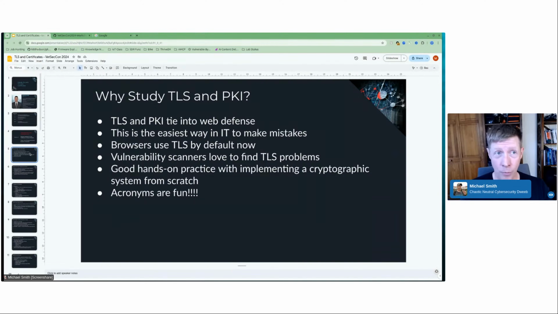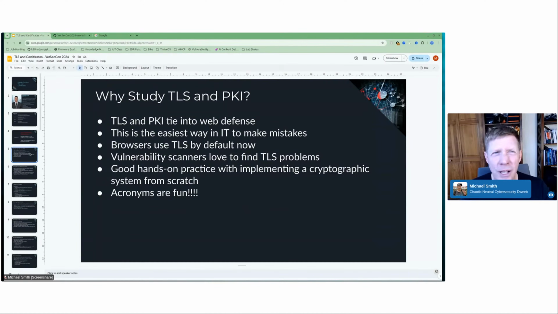You have a public key and a private key. All the public keys are posted out there. You can take a look at those. You give those to clients. The public key ends up on them, and both the public and the private key end up on the server. The server identifies itself using that certificate, which has the public key in it.